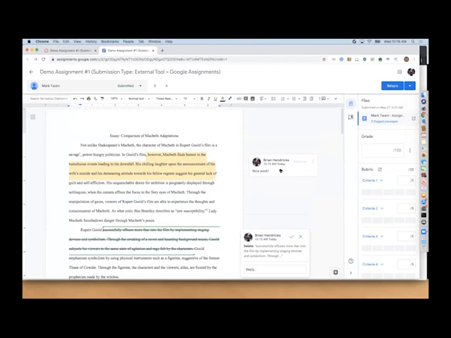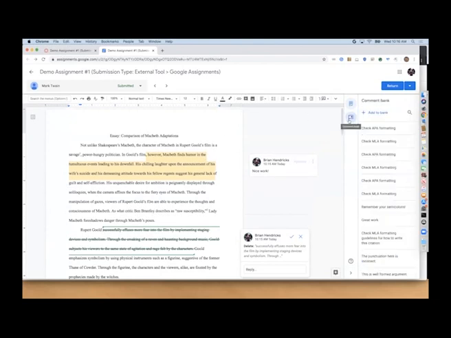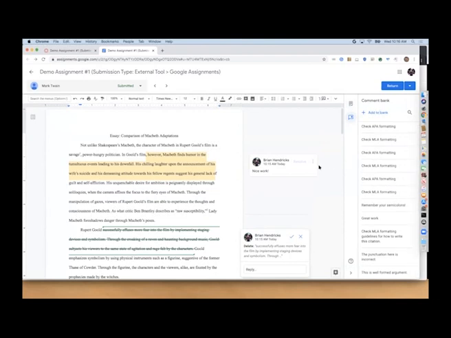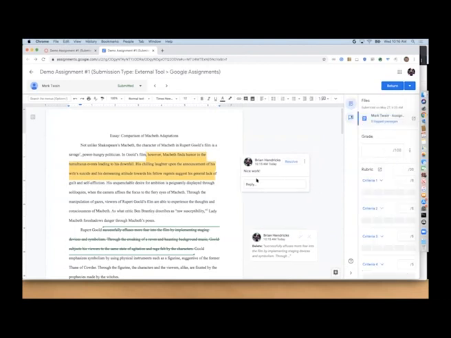So really powerful stuff. And then we have a comment bank feature which allows you to add your Google Docs comments to easily reuse. And just for example, back over here, if I type in MLA, and I've used this a couple times, you can pull up that particular comment and quickly reuse that. So it's a time-saving feature for you.